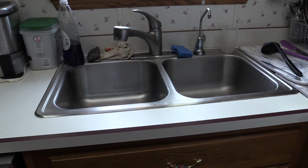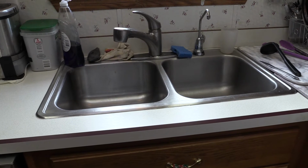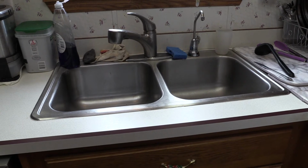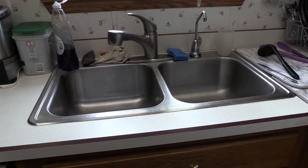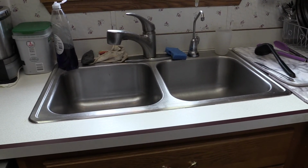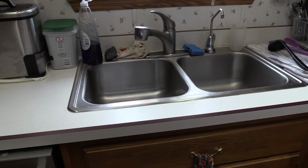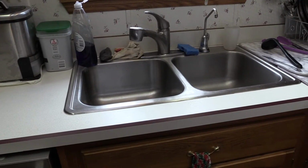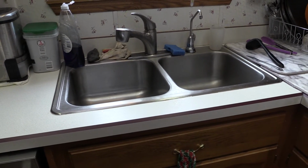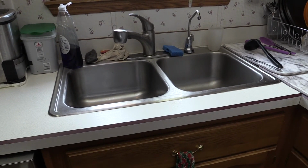Well, when I did that, I took the garbage disposal out. I figured we don't use the dishwasher. At that time, we never used the dishwasher. I didn't even know how the dishwasher was hooked up. But anyways, took the garbage disposal out and they cut the lines and disconnected electric and everything, and it was gone, done. Put the new sink in, got that all installed, and we're up and running. Took me about 2 days to get the sink in because I'm not all that great at doing that kind of work, and it wasn't that long ago, and that's when I had a lot of back issues.